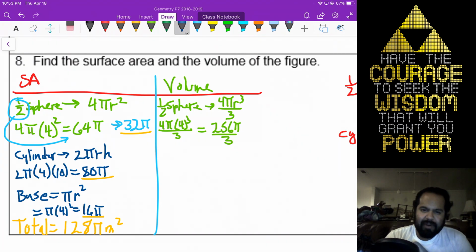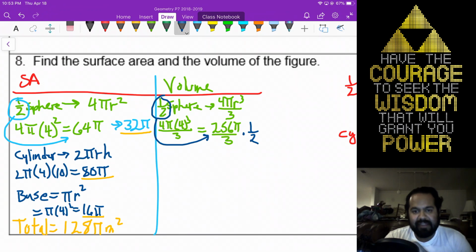But now this is the part where things can get confusing if you're not good with your fractions. When you're taking half of a fraction, it's the same thing as multiplying it by 1/2. Half of a number is literally 1/2 times the thing. That's also equivalent to saying, hey, I'm going to divide this by 2. Let's skip the dividing fractions part, just go straight to multiplying. So I can reduce the 2 and the 256. So that's 128 pi over 3. That's my volume of my sphere.